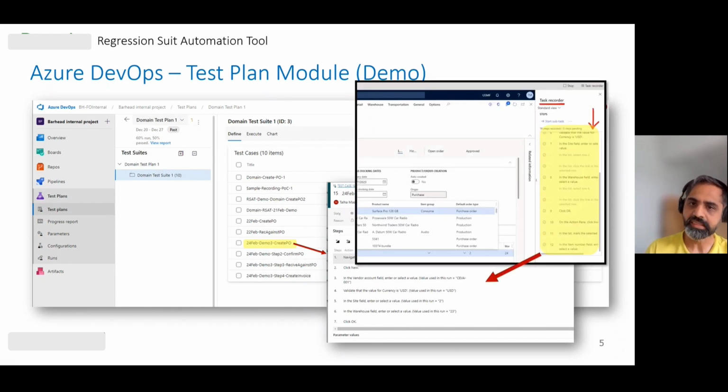And this next snapshot is showing that if you're familiar with this screen, the screen with the black border, this is Finance Operations, your ERP screen. Whenever you're making a task recording, this is how your instructions are recorded step by step, step 1, step 2, etc. The same thing gets imported into this, and it becomes your test case. So that's how the whole system works.